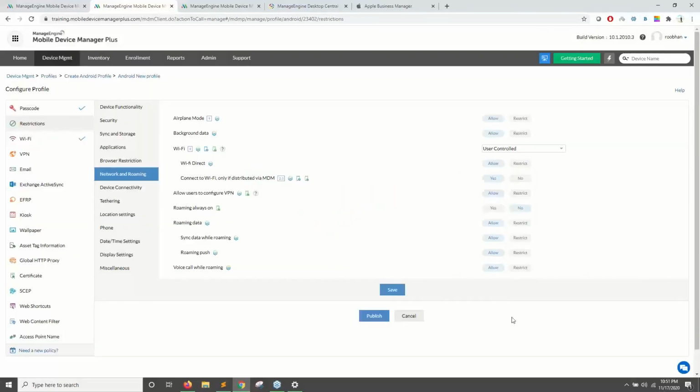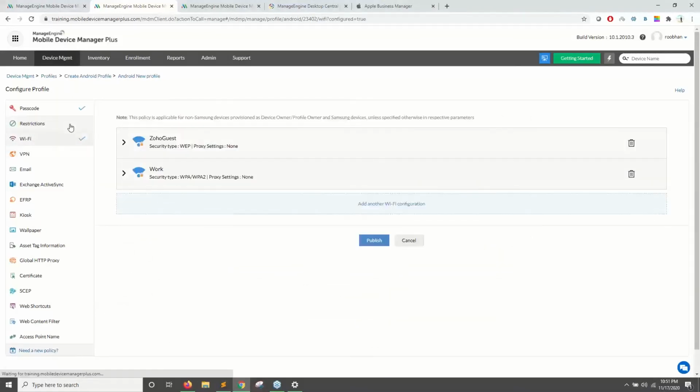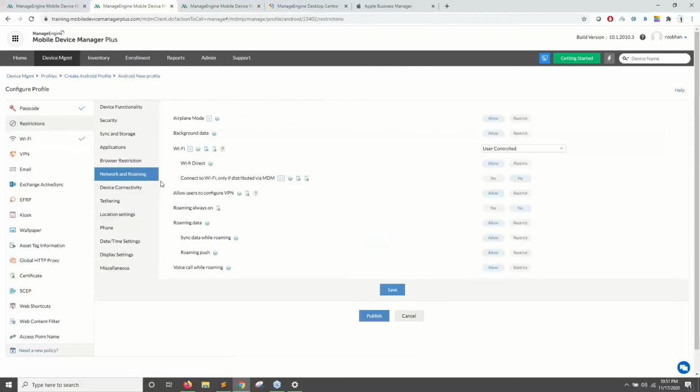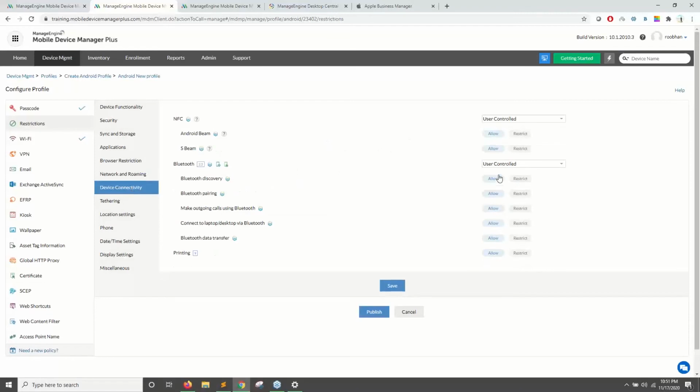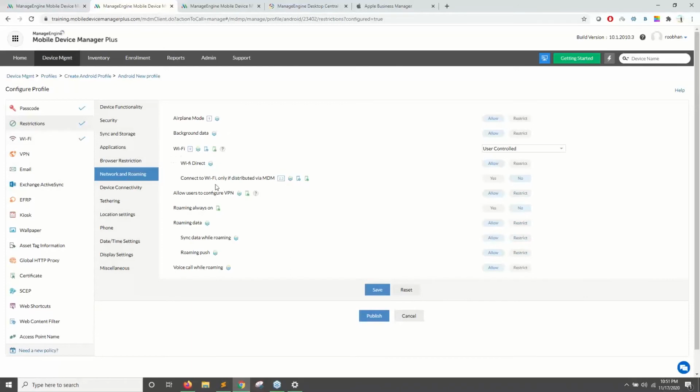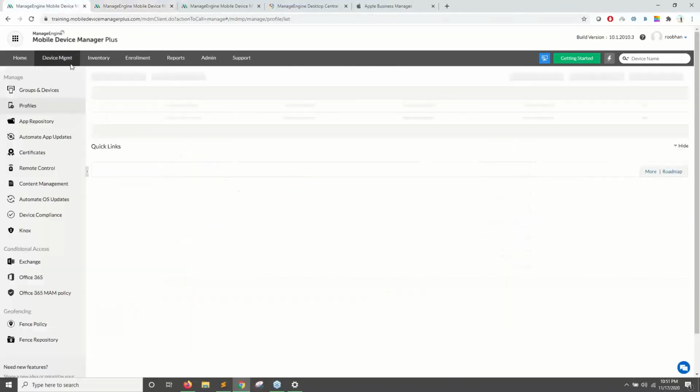They will not be able to configure any Wi-Fi. They only have the option to connect to the Wi-Fi that has been distributed here. So you need to select the appropriate restriction. As you saw just now, you must save this payload before you jump on to any other settings. If not, the profile has to be reapplied, or you need to reconfigure these settings. You need to choose the appropriate option based on the business need.